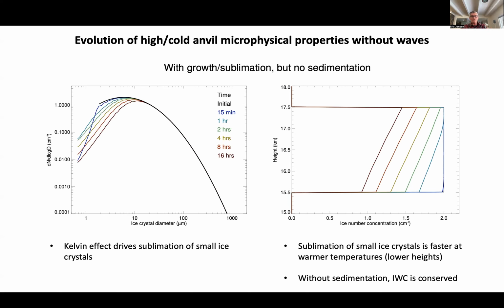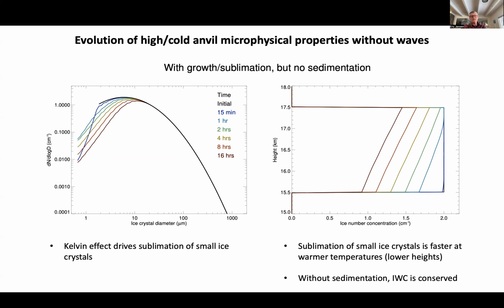You might think, since I started with a relative humidity of 100% inside the cloud, and I'm not including any sedimentation or temperature change or anything, you'd think the ice crystal size distribution would just be static. But that turns out not to be the case because of the Kelvin effect, which is the fact that the vapor pressure over a curved substrate is higher than over a planar ice surface. So that means the effective saturation ratio for smaller ice crystals is lower than for large ice crystals, because the vapor pressure is higher for the highly curved small ice crystals.